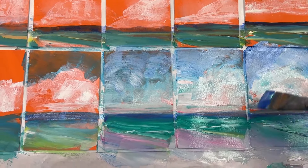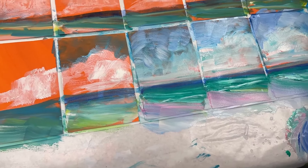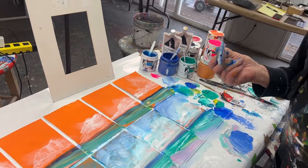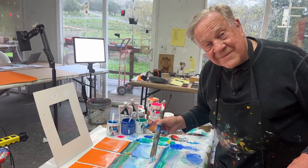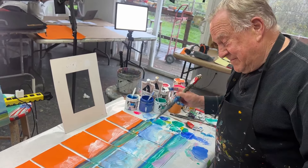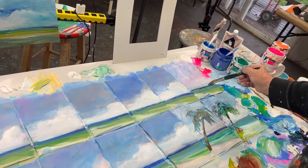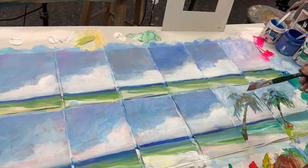What I want to do next is add a palm tree and a person underneath the palm tree. Makes sense to me. And again, big brushes. Let this part dry, work on all of them at the same time. Add in a palm tree and a person underneath the palm tree. So I've gotten the other paintings up to that same level — clouds, ocean, water, sky. Now I think it's time to put in the palm trees.